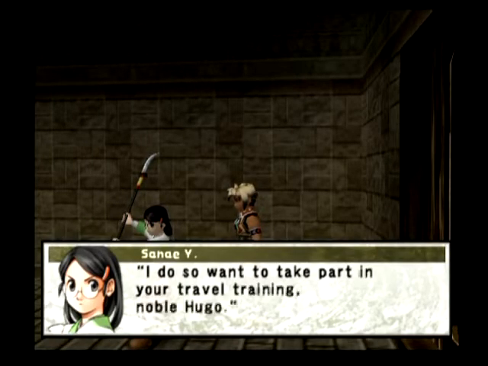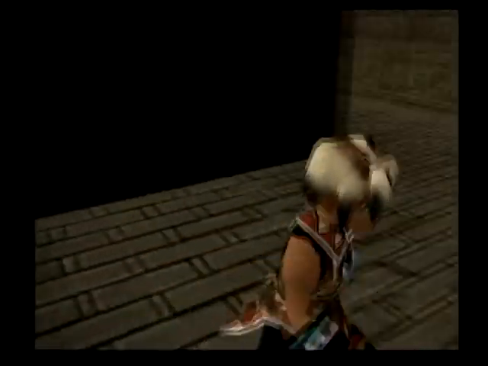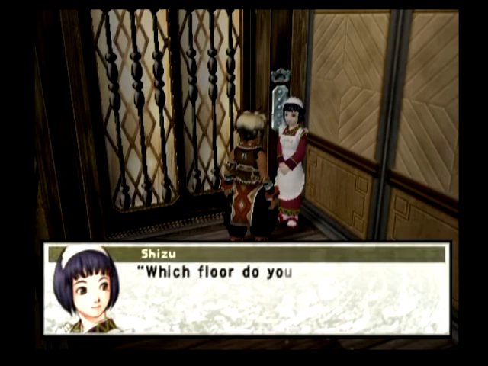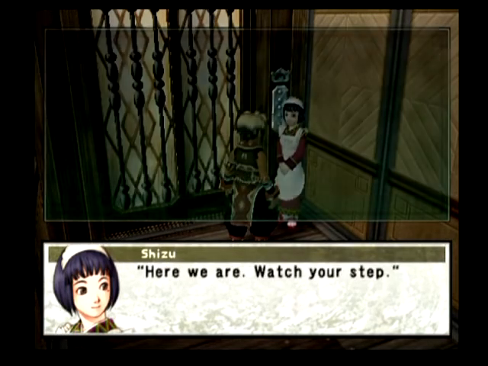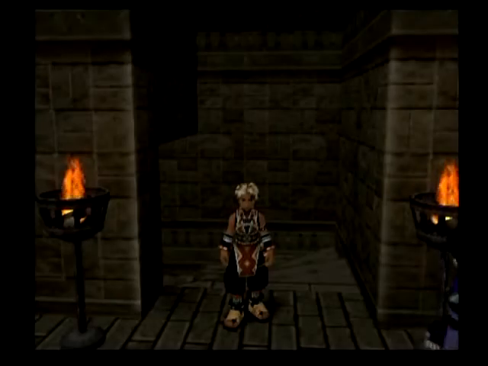I do so want to take part in your travel training, Noble Hugo. Okay. Oh, is that it? I feel like there's something blocking my way. Okay, so here's the elevator. So I don't actually want to... Okay, so we could go back down to the sub-level, but I don't think... You know what? Okay, I'll come back and do the sub-level later, and I'll bring some people with me, because I think there's monsters down in the sub-level. It's been so long. Generally, the only time I go there is to get IK in the storyline. I don't know if anyone else is down there, but I'll check at the very end.